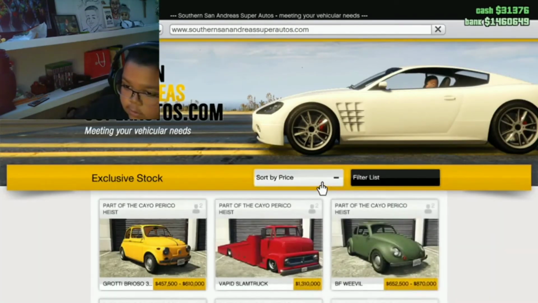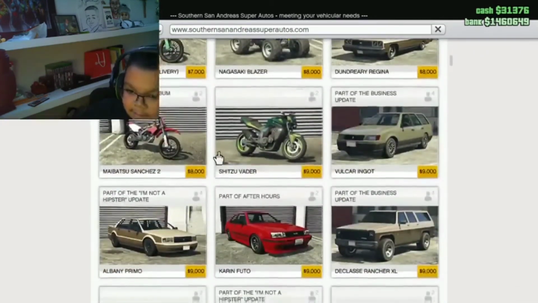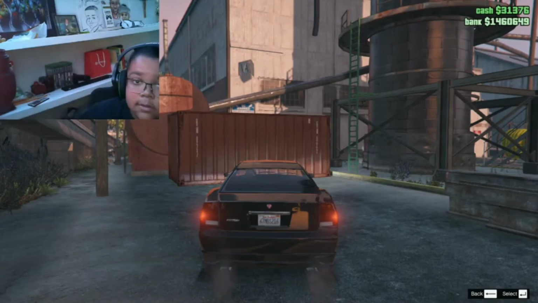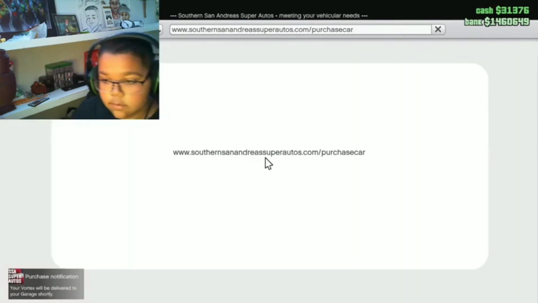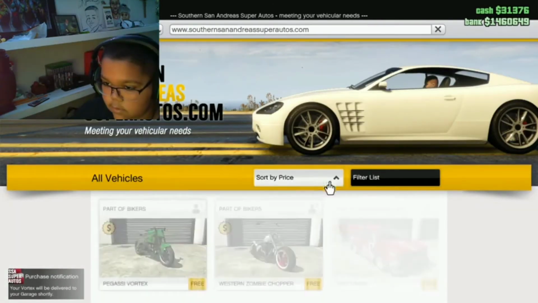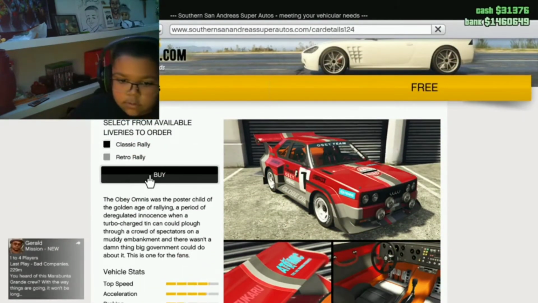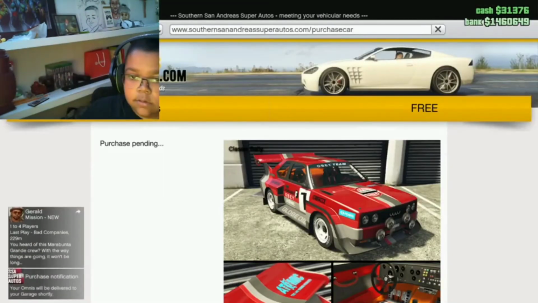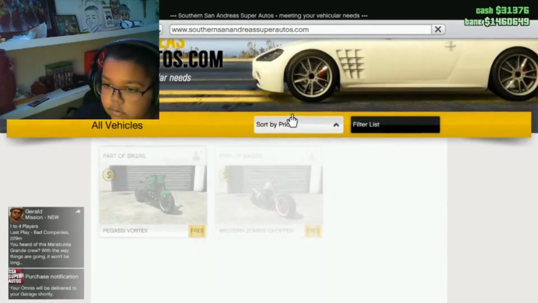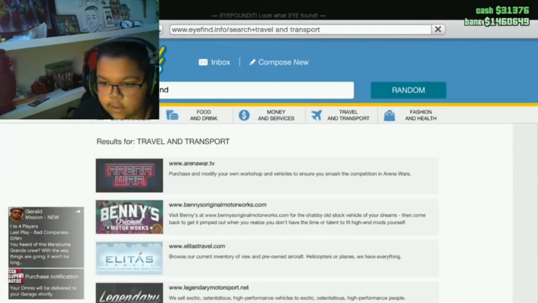Okay, Southern San Andreas. Sort by price. Oh my gosh. Looks like we're gonna be getting this Vortex. I'm gonna get an all black Vortex. I have that delivered there. No, my bad. Let's go back. Let's get this race car. Let's see. Retro Rally. Shoot, I'll grab red. Let's buy that. Oh my gosh. Okay. So is that all that's free? No, there's that free. Okay. I'm just really gonna grab one motorcycle for now.